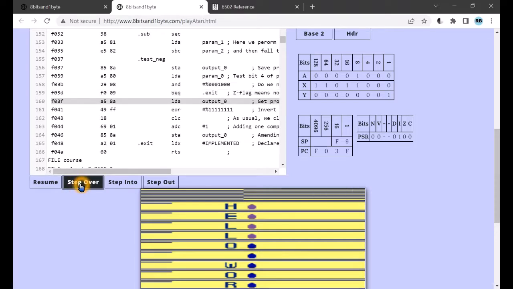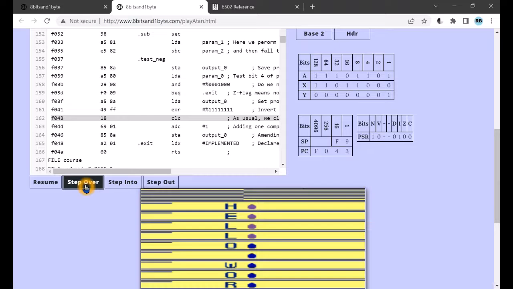That was in output 0. We're going to issue an exclusive OR against hexadecimal FF, and this will invert. Doing an exclusive OR against the value that's all ones will invert the original value. So looking at the register here and then doing this step over, you'll see all the bits have been inverted.